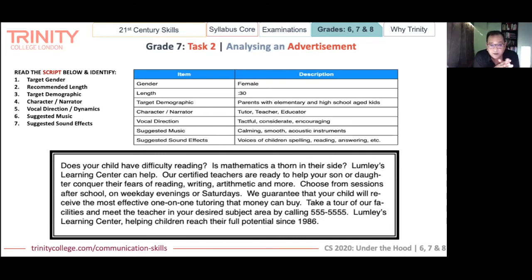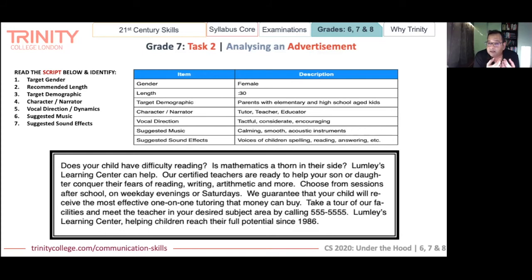Okay. So here we're talking about a teaching related program, to do with math, and also reading and writing. So it's basic numeracy and basic foundation skills. So the voice that they believe would be the right advertisement would be a female's voice, a mother's voice, a teacher's voice, quite possibly because you're looking at an education service, a short crisp ad of about 30 seconds. Who would be the target demographic for something like this? Typically parents with elementary and high school age kids. All right, so you can work backwards and say, okay, parents should be between the ages of, let's say, 25 to 45. The role that the voice plays could be that of a tutor or a teacher or an educator.